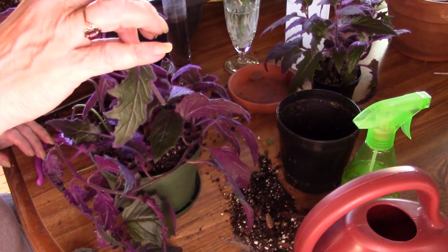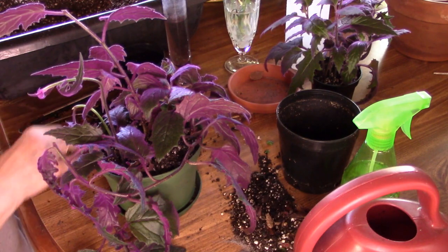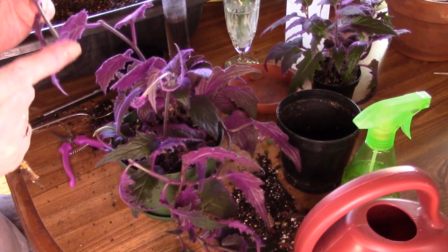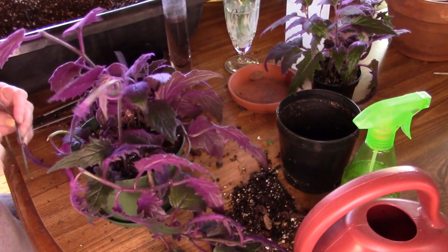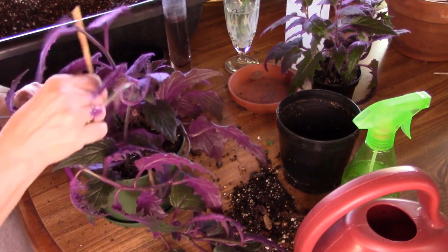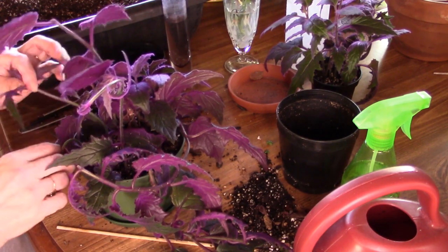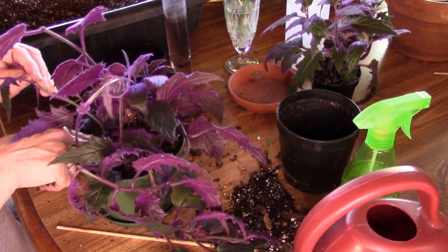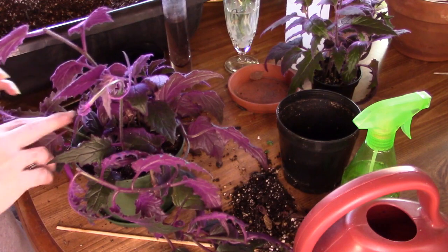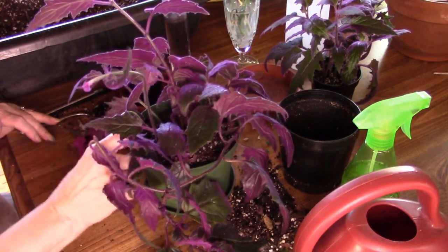I'm going to stick this little guy in there too. What the heck? Why not? The other thing we talked about is making sure that you make a hole first before you stick it in, because this is where the plant takes up the water. If you damage that, there is a possibility it will not take up water. So it's always best to make a hole first. It's not absolutely necessary, and it doesn't always happen where the plant won't come back or won't be okay. Sometimes it is. But if you're going to go through all the trouble of repotting and taking those cuttings, why not take that extra step and make the hole and make it easy for that stem to soak up the moisture once it's in its new soil.